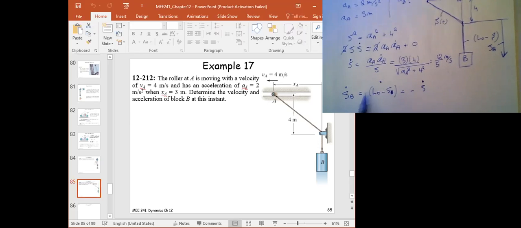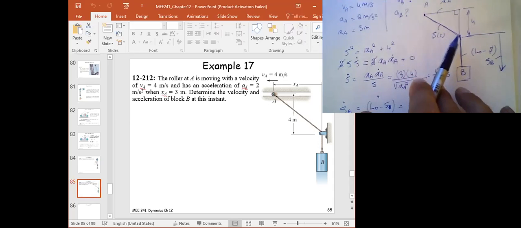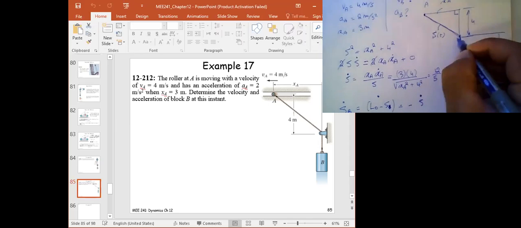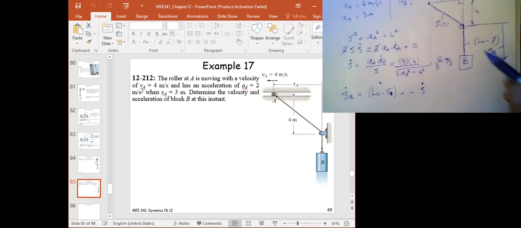You don't even need to set up this equation. You can clearly see, if you have a cable, and this cable is varying by this velocity, and it's connected on a pulley here, then this guy is going to be reduced by the same amount. If you pull 2 meters of this cable on this end, you are pulling this cable by 2 meters. But you can also consider that this length here is L0 minus S. So SB prime is the derivative of L0 minus S, and since L0 is constant, it's going to be minus S prime.